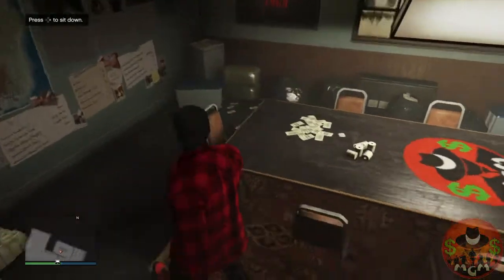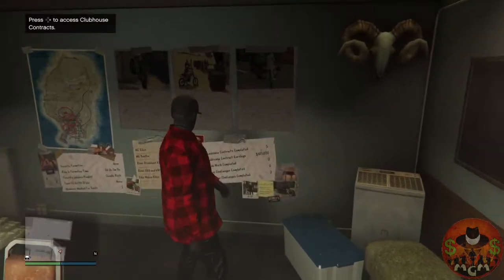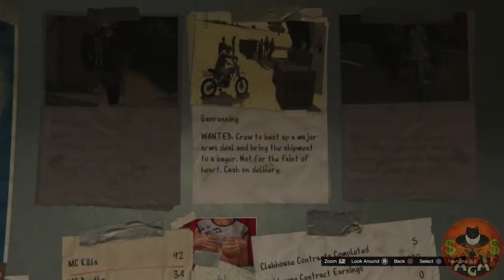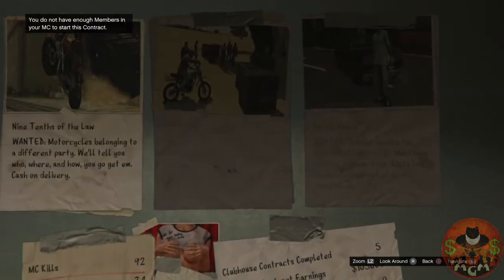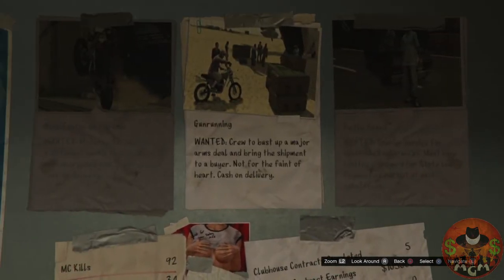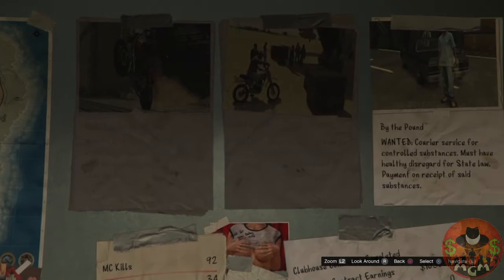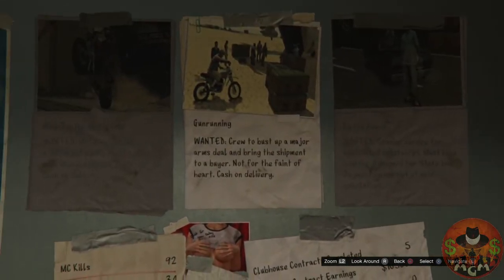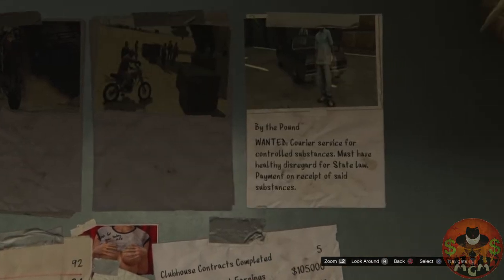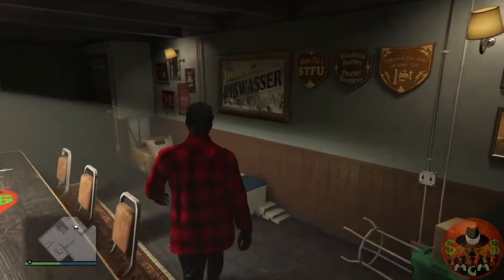You can have little meetings in here, have everybody sit down and talk, or you can do these biker contracts. These are pretty fun. While you're waiting for your businesses to cook, like if these are double money, you can actually make some pretty decent money, and they're actually fun. These are actually pretty fun to me, so I do them sometimes. Some people don't like them, some people do, but it's good to break up the monotonous grind every once in a while, instead of just grinding businesses all day every day.